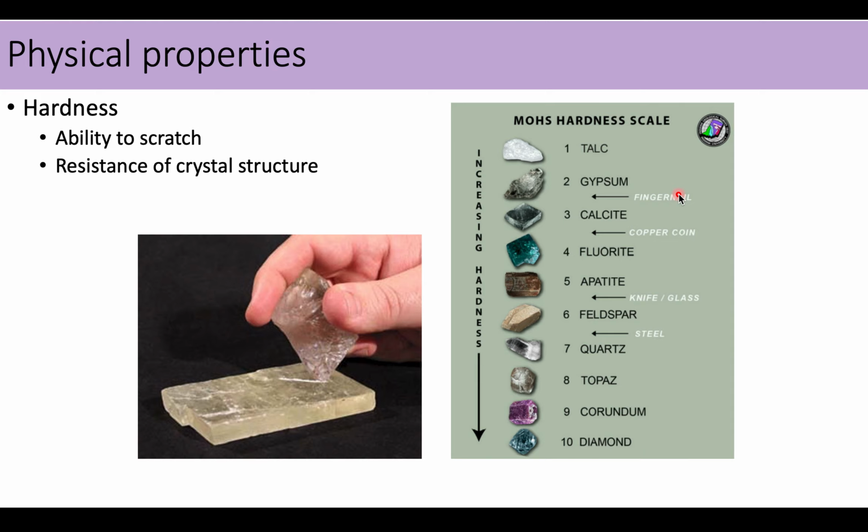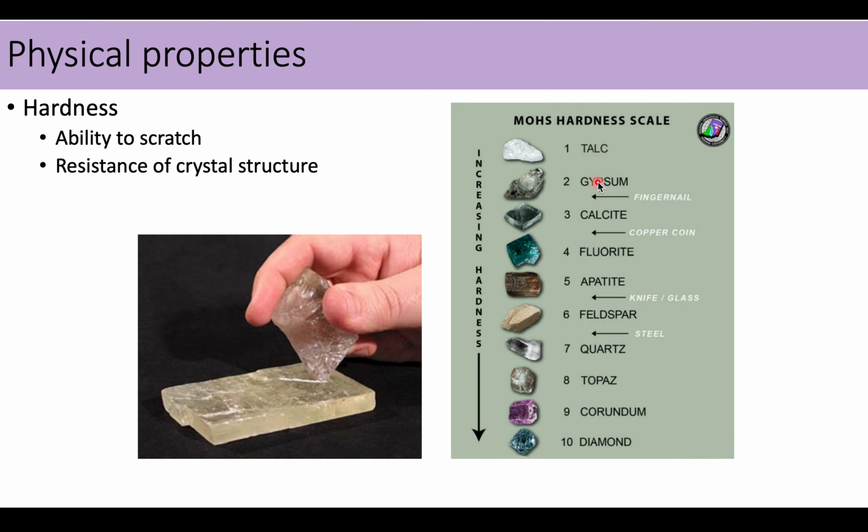So we take our mineral sample and we scratch it with our fingernail. If the mineral can be scratched by our fingernail, that means the mineral is softer than our fingernail. We know fingernails are about 2.5 on the scale. So if the mineral is scratched easily by your fingernail, you know that the hardness of your mineral is less than that of a fingernail. So it's going to be a 1 or a 2.